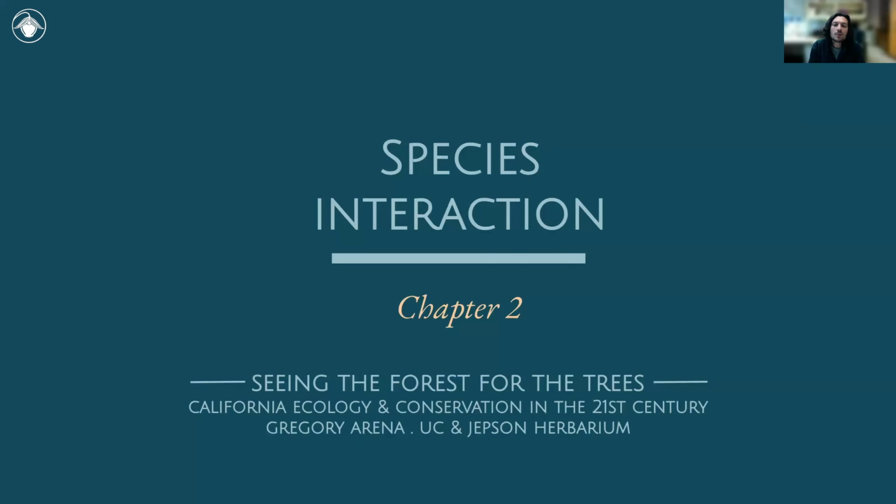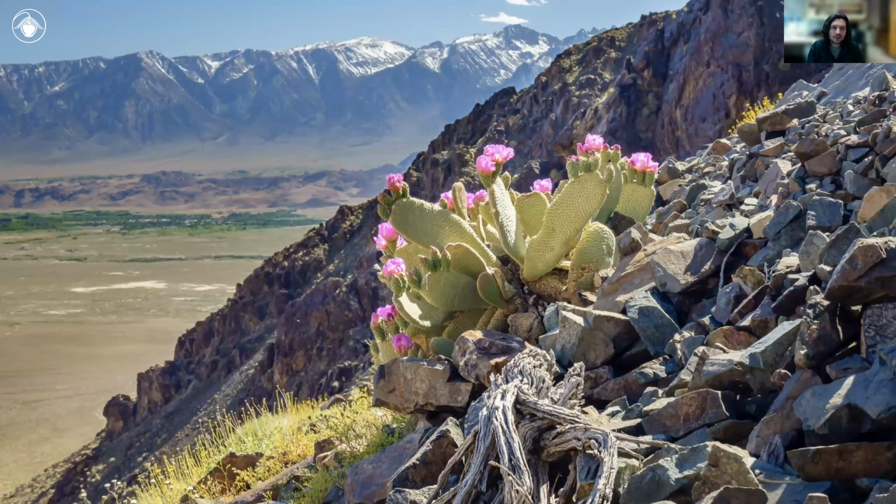So now we're going to take a little bit more of a dive into concepts of species interaction. I mentioned previously that species and their interactions, through niche theory and through things like competition, drive a lot of the distributions that we see for plant life. And I want to quickly refresh that concept of ecosystem, which again is this pairing of those non-living elements, the abiotic factors, with our biotic factors.